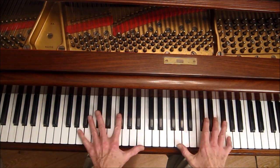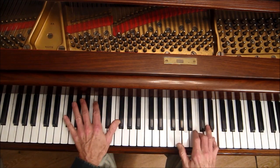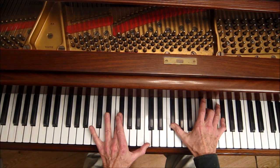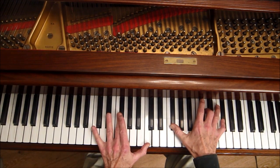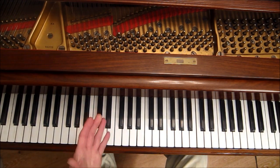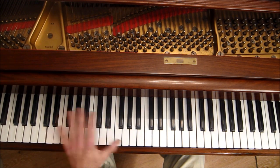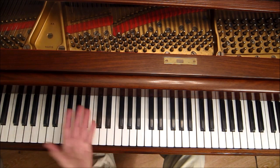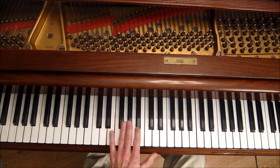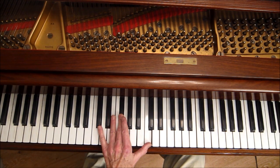So like, right there, see that? There I have a 5-note harmony, melody and 4-note harmony with just 2 notes in the left hand. So the 2 notes that you pick are important. You usually want it to be something other than the root, because you're playing the root in the left hand, or maybe you're playing the fifth, but whatever you're not playing. Like here I'm playing the root, it's a D7, so I'm playing a D. Here I'm playing the 3rd and the 7th. So that's the idea there.